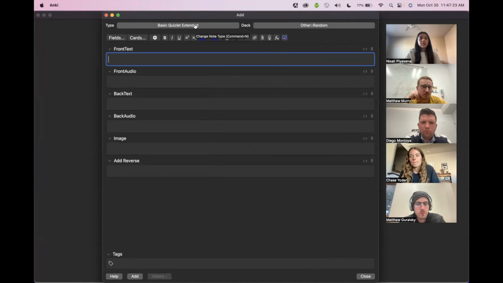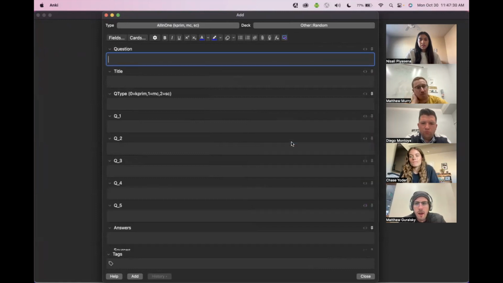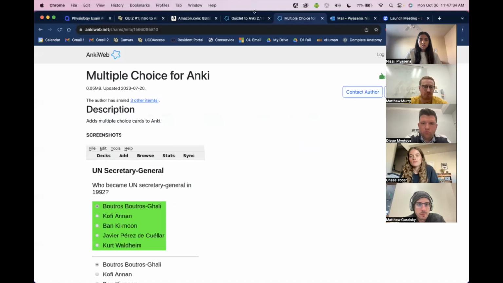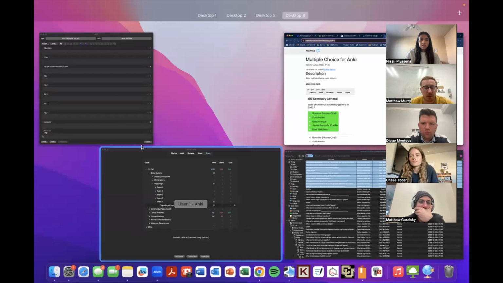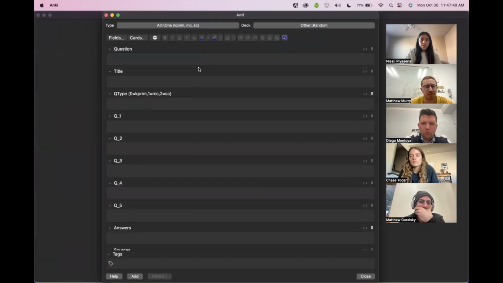I'll do the multiple choice option, and there is an add-on for this. I'll send it in the chat as well. It has the code to add it on, and it also explains how to do it, but I'll go through it real fast as well.